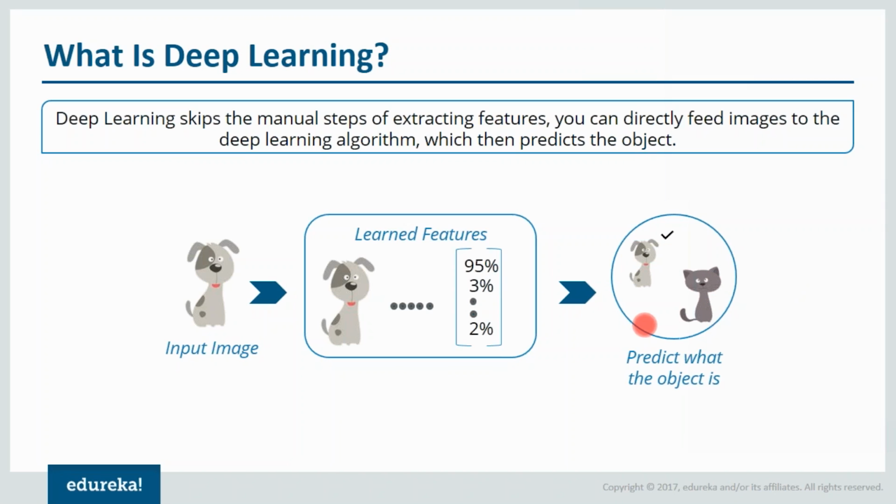So I have a question popped on my screen. It is by Siddharth. He's asking, are deep learning algorithms different than machine learning algorithms? No, Siddharth, not always. Even in deep learning, we have supervised and unsupervised learning algorithms. But the major difference is in deep learning, we have a greater number of hidden layers, or you can say we have a greater number of inputs. And because of those inputs, there's a very important concept called feature extraction, which allows the algorithm to learn certain features even if we don't explicitly provide them. So this is what the difference is.